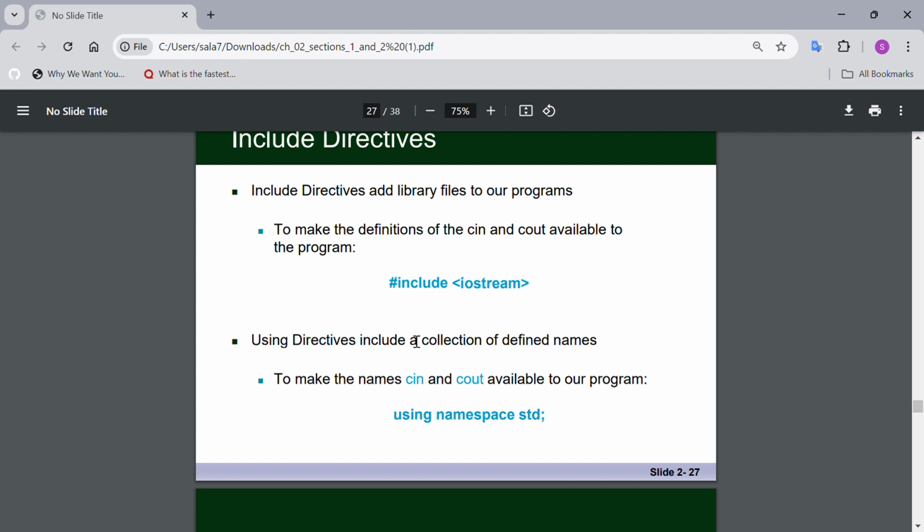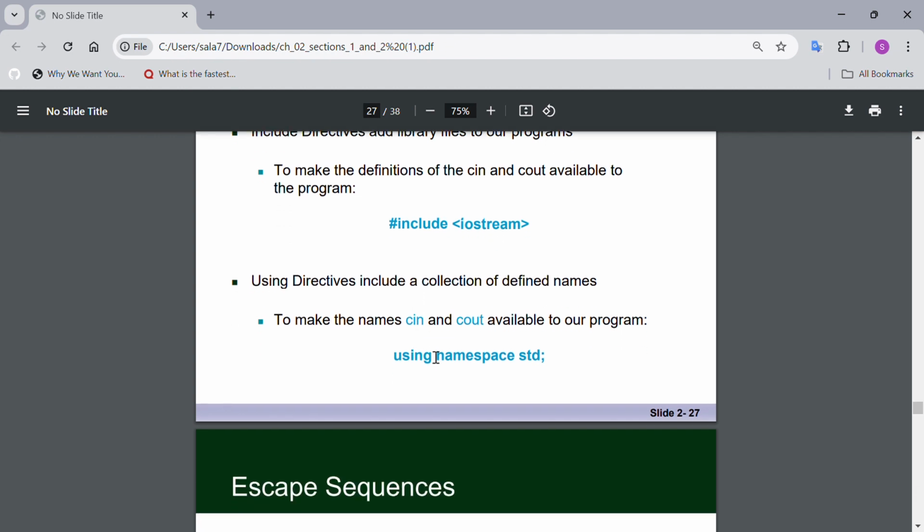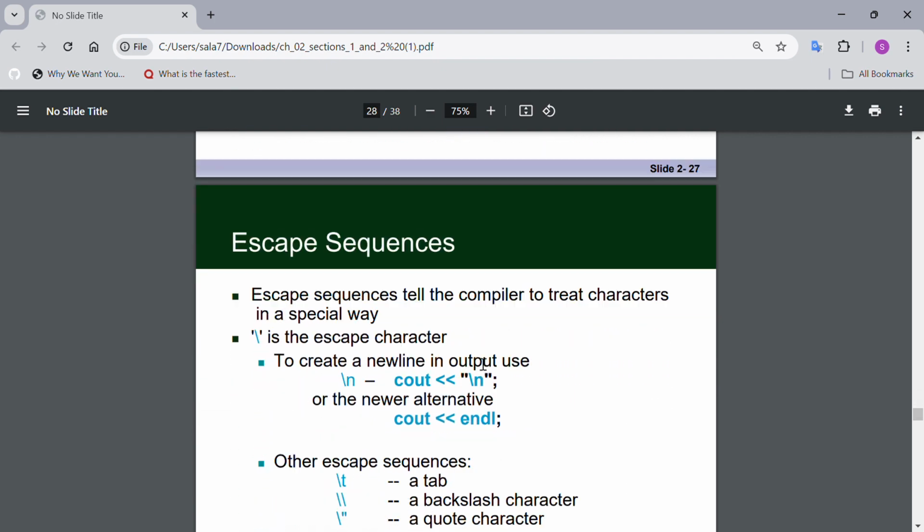To make the names cin and cout available to a program, we use the line using namespace std.